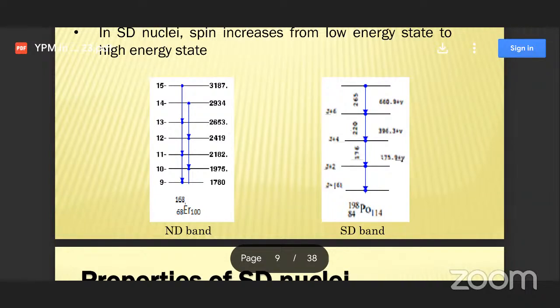While in the SD bands, we can see the energies are given in terms of 172.59 plus Y, something plus Y, something plus Y. Means these are not reasonable numbers which we have as an energy. And on the left side of the polonium band, we can see the spins are given as J plus 2, J plus 4, J plus 6. So again, this is a tentative value which the experimentalists cannot see. So we are in the process of giving these estimations for the spins.